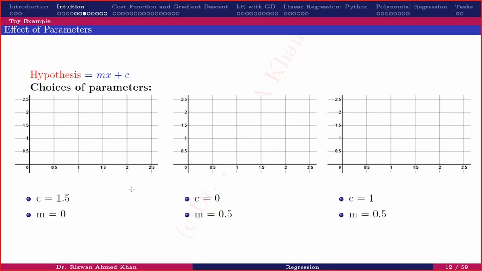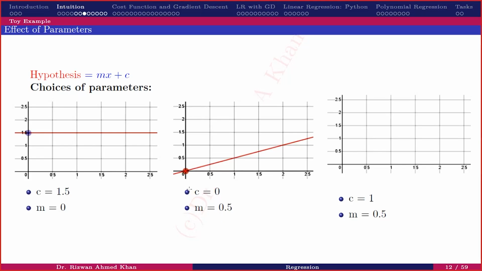Then this was the intuition of how changing the parameters would affect the line. I gave you a few examples. So c is one of the parameters, and this is just a matter of notation; in some books the hypothesis is called h of theta, and c is theta naught, and m is theta 1. I use the notation c and m because it is more intuitive, since we know the equation of a line is y equals mx plus c. But if you have more variables, then using theta would be more intuitive, because then you will have theta 1, theta 2, theta 3, and so on and so forth.